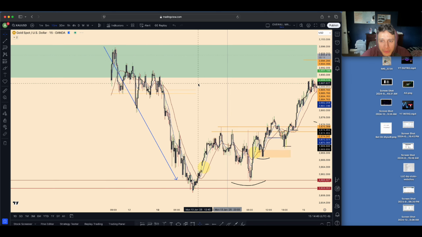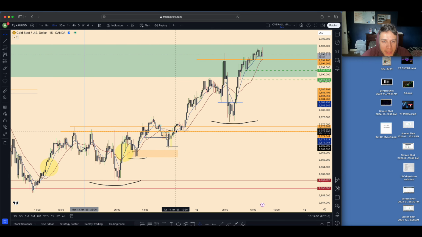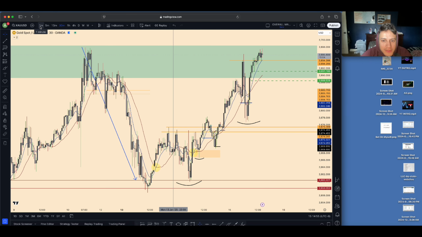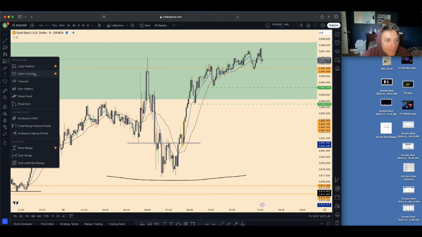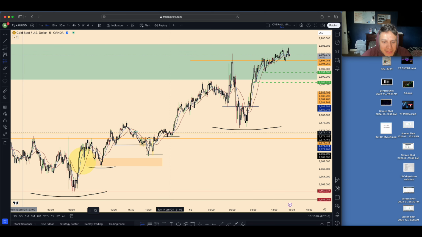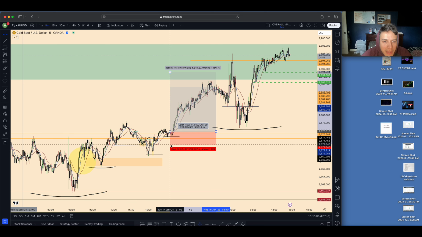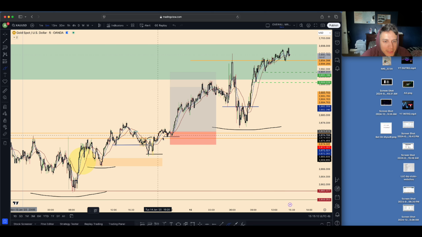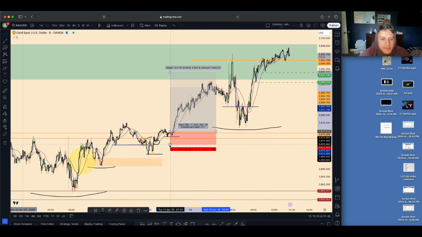Now my entry was around 9 p.m. As soon as price pushed up, and then we found a level of support right in here, I was willing to risk based off of my overall bias and what price was showing me. I entered at exactly 9 o'clock, maybe 9:05, so it was right in here somewhere. Had my stop loss below this little wick zone right in here based off the 5-minute time frame. So if price would have come down, I would have had about a 38 pip stop loss.